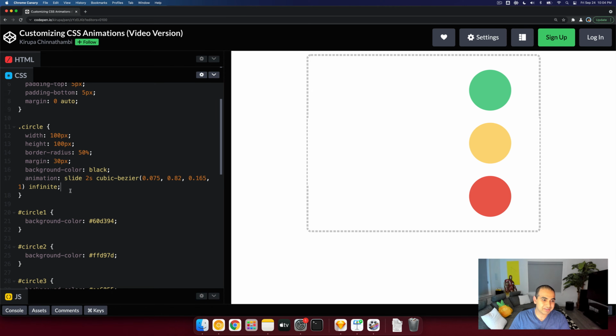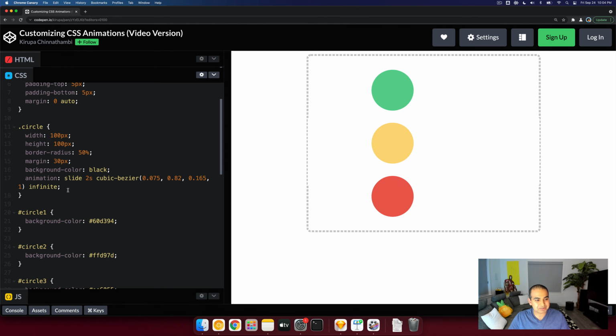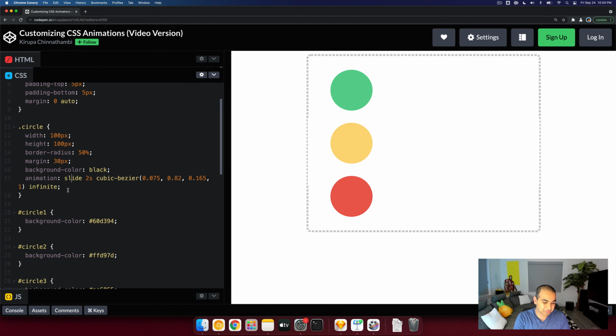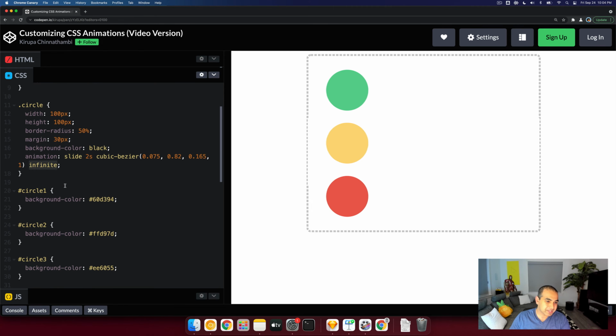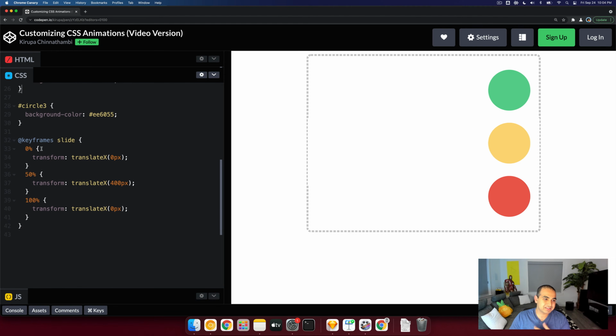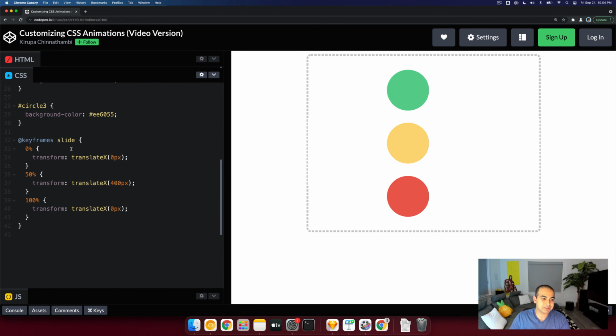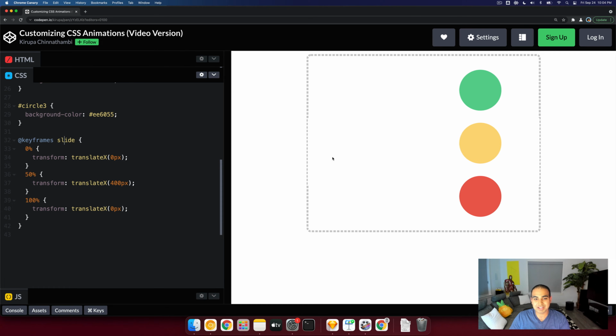You can see that we have the animation keyframes to slide, it runs for 2 seconds, the timing function is this really long cubic Bezier curve, and then it runs forever, which is really the infinite loop that we have specified as infinite right here. And then you can see the color of each circle from our #circle1, #circle2, #circle3 is defined to give it that look. And the actual keyframe itself, the slide keyframe, you can see that we have 0, 50, and 100%. We're just translating its appearance from 0 pixels to 400 and back. So it starts at 0, goes to 400, and it comes back.